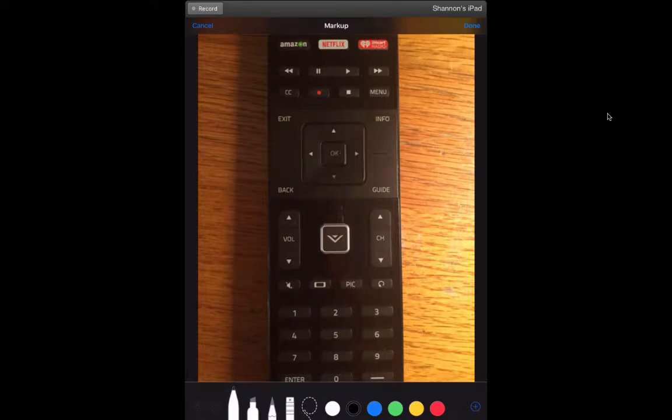We have a marker, we have a highlighter, a pencil, an eraser, and a lasso. The marker or pen, I can choose different colors just by clicking on them. And then if I wanted my students to identify right angles on the screen, they could then go and draw where they see right angles on the screen. If I wanted them to highlight examples of rectangles, then they could highlight.